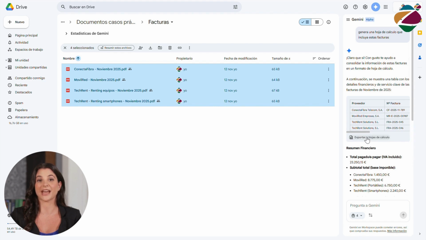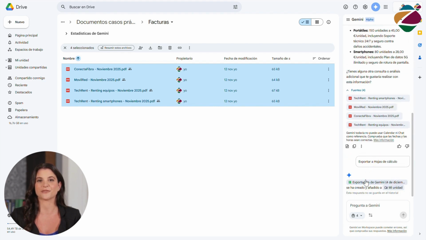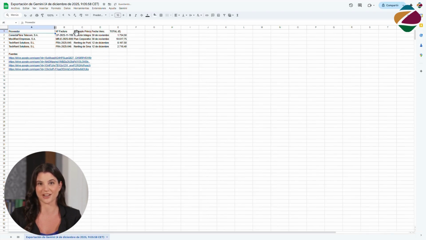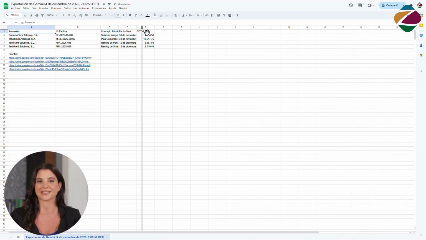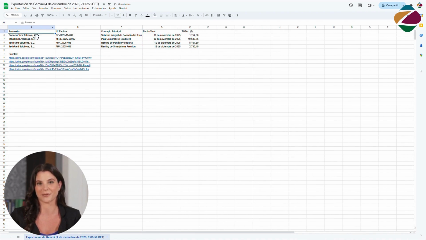In an instant, we have the spreadsheet available with its corresponding fields and the data of all our invoices, perfectly organized in the table. This powerful functionality offers us a huge range of possibilities, from comparing sales reports from different years to verifying whether a marketing action is aligned with the company's strategic plan.